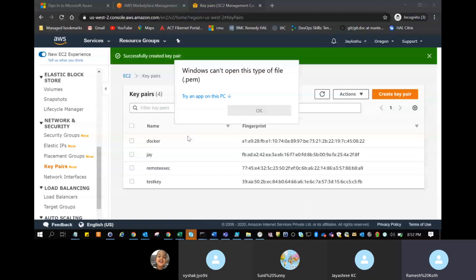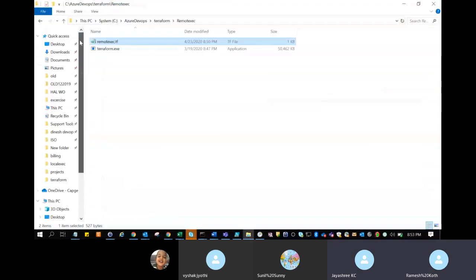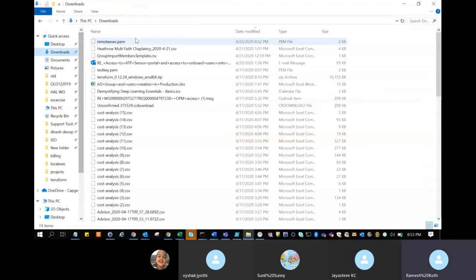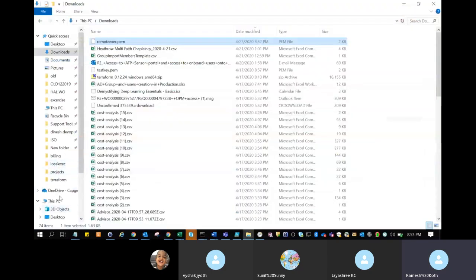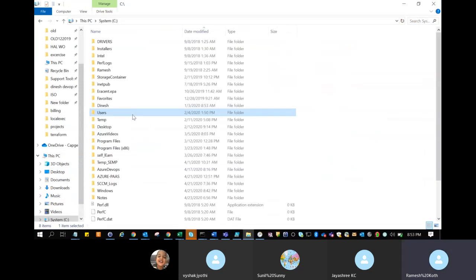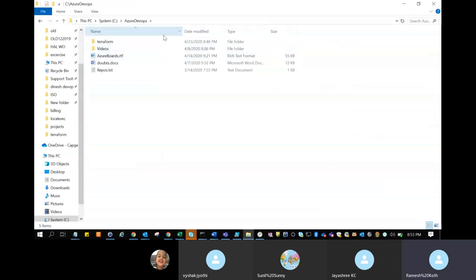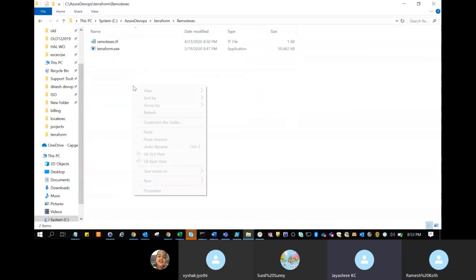Download it. I think it's already downloaded, right? Copy that file. Yeah, copy it under the folder which is called remote exec.